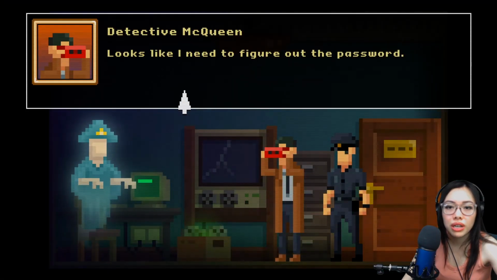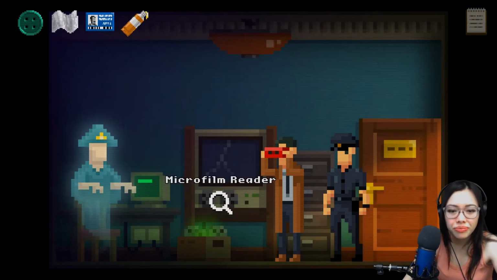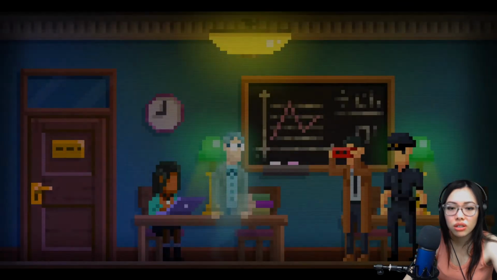We're ready to enter the password. Wait, I thought it was up, up, down, down. What? Let's go to the other room then.